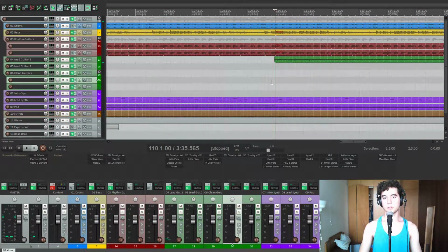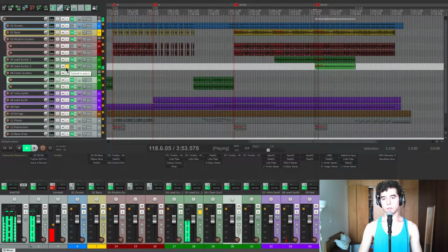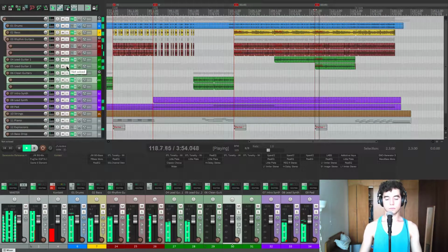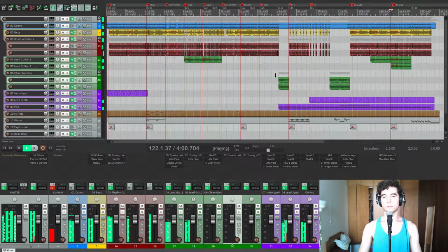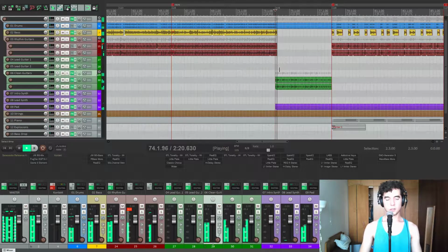That lead tone is also here. And this tone is the same thing without the chorus. Let's go over these clean guitars here.